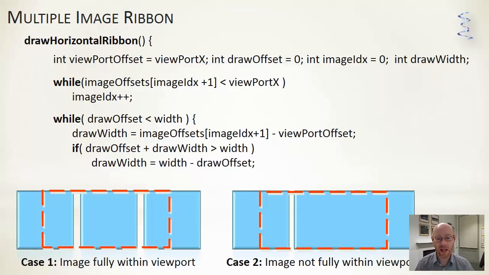What we have then after that is common to what we've looked at before. It's the simple calculation that works out, and you see the two cases at the bottom here, where we have the image that is fully within the viewport, and another case where the image starts within the viewport or only has a segment available within it. So we start off setting up our draw width, and the draw width is equal to the actual width of the image that we're looking at, but we take away from it where the viewport offset currently is. So that gives us, if you like, our starter for 10 about how much we can potentially draw. Then check to see if we were to draw that, would it take us beyond the width of the viewport? And if so, we cut things back just until we're filling in the end of the viewport.